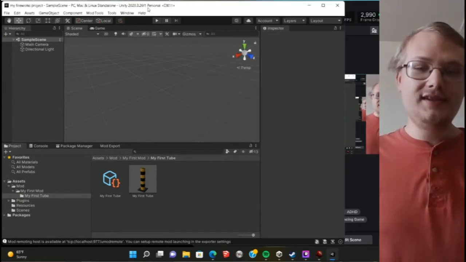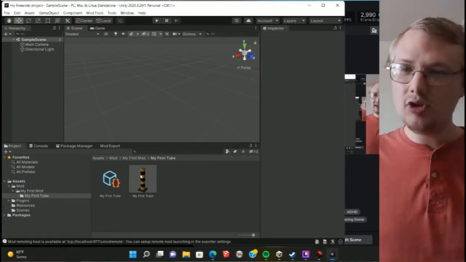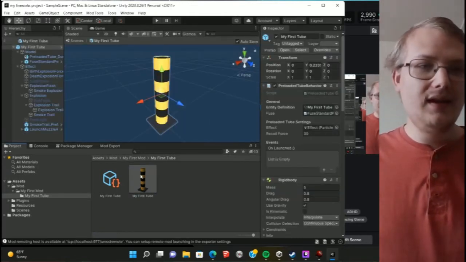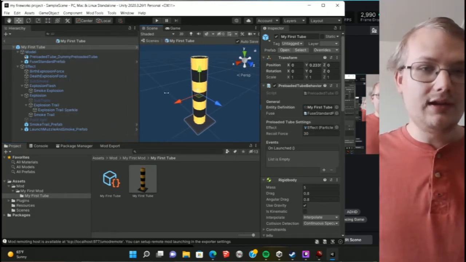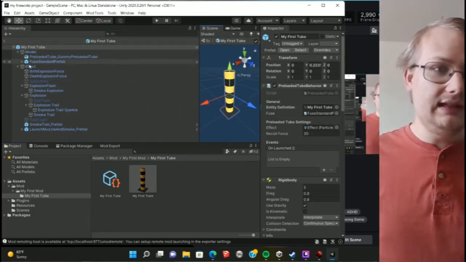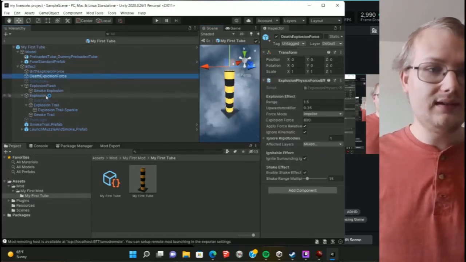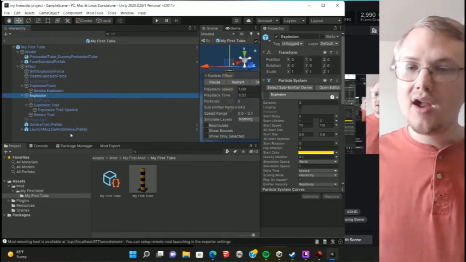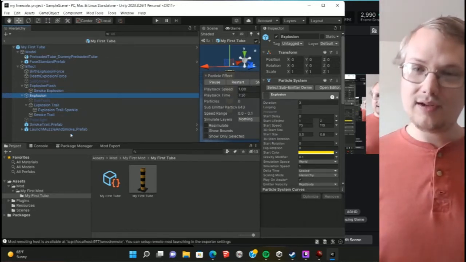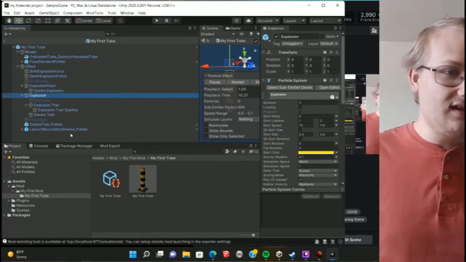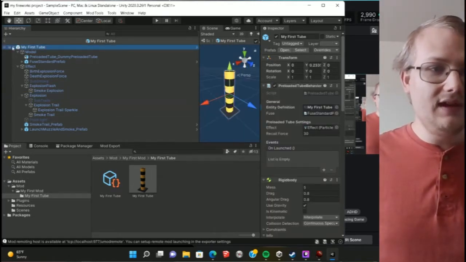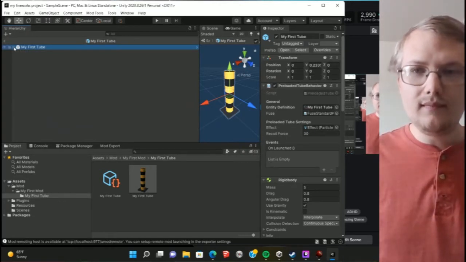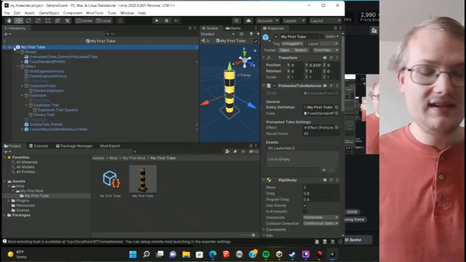Now, to learn about cause and effects, what I want you to do is select the tube that you just created in episode 3. I want you to double click it, and you'll notice in the hierarchy, just bring that up all the way. You will see some effects, some burst effects, some explosion flash, some explosions. You don't even know where to start, right? Well, here's where you start. This is where the cause and effect actually starts. You see this first tube, right? If you put this little arrow, you will see nothing. That's intentional. You can push it again to bring it back.